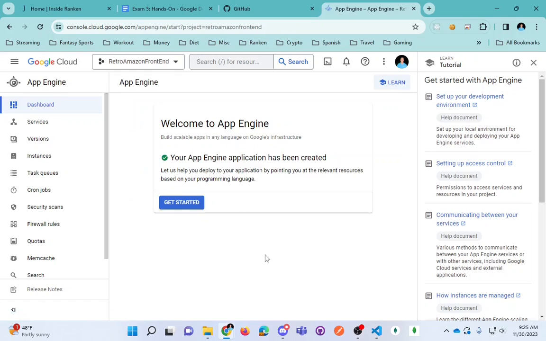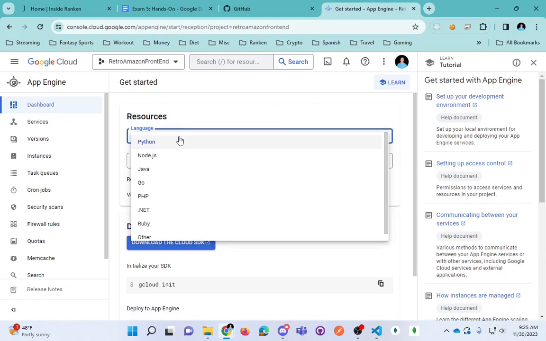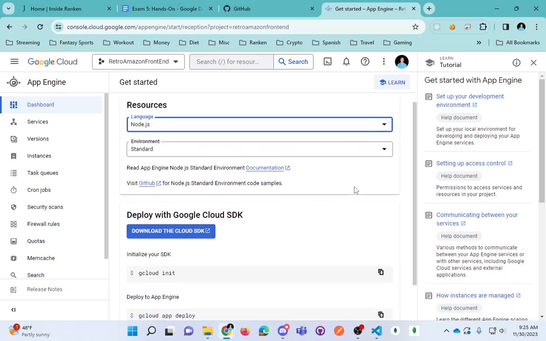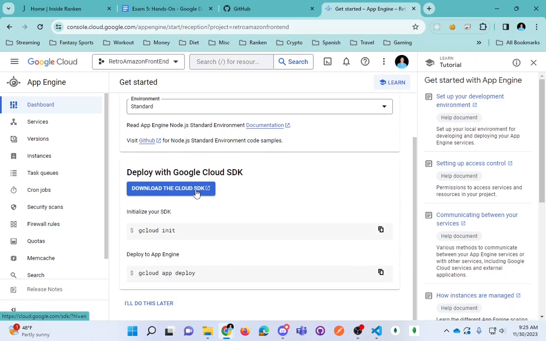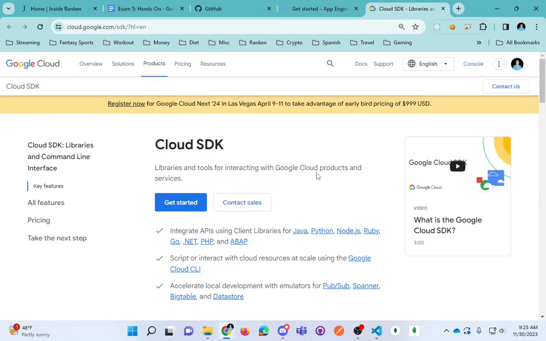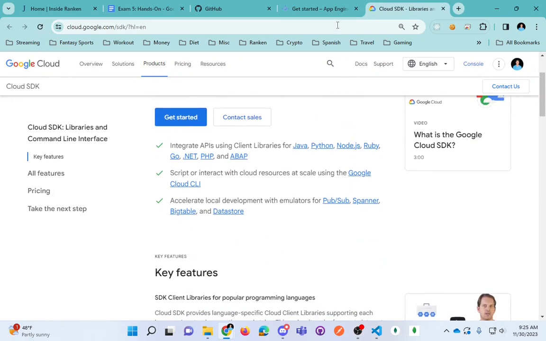How do I? Okay. It really wants me to download the SDK. I've already done this.